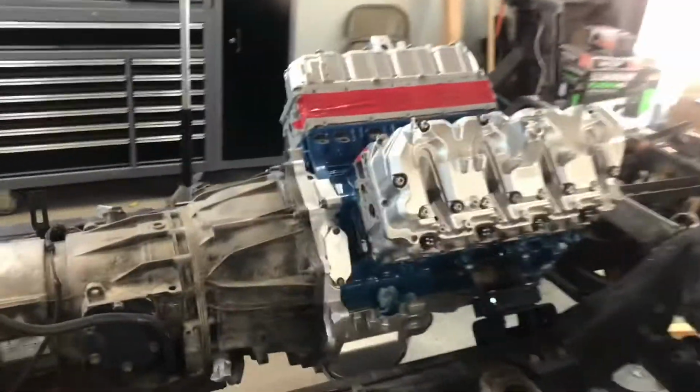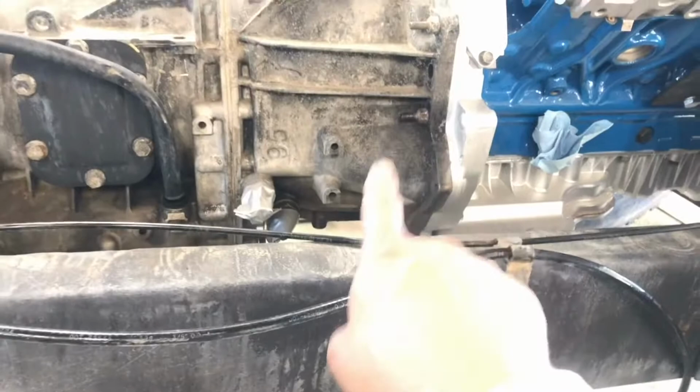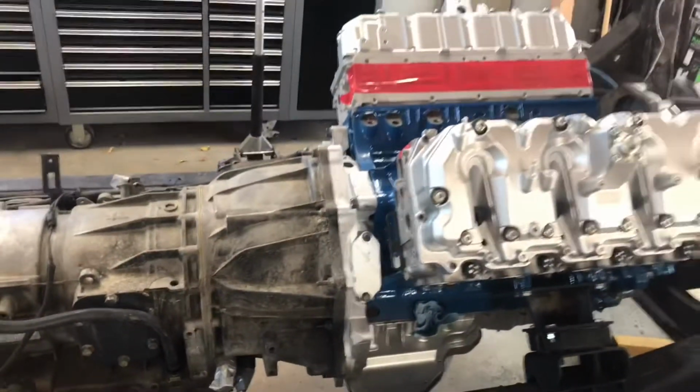So I got the gasket, I got the head on there, torqued down, and I guess I'll just show you guys what I've done so far. All right, you guys, this is what I got so far. As you can see, I got the motor into the chassis, got it all bolted up. I think I just got two more bolts left to put on, one right there and then one on the other side on the bottom.